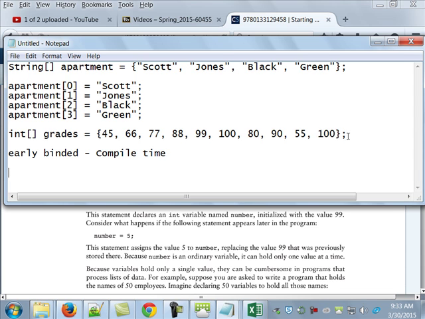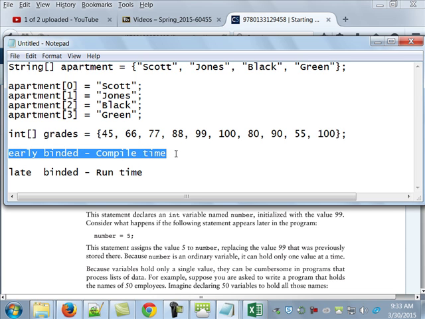All right, why am I telling you that? Because last semester, what we looked at with JavaScript and what we look at next semester with PHP, those are late binded. And when they're late binded, they're done at runtime, which means that you can change the size of the array when the program's running. You cannot change the size of an array once you declare it in Java or in C#. But you can create something called an array list.